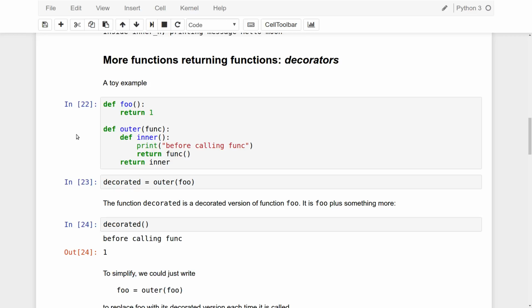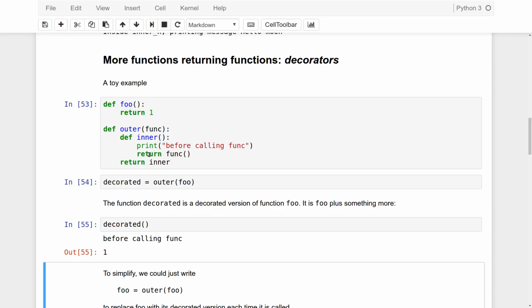So the result is, if I have a function foo, I can pass the function to outer, and I get a decorated version of that function out. My original foo function just always returned 1, while this decorated version, if I call it, prints out before calling func, and then it returns 1.